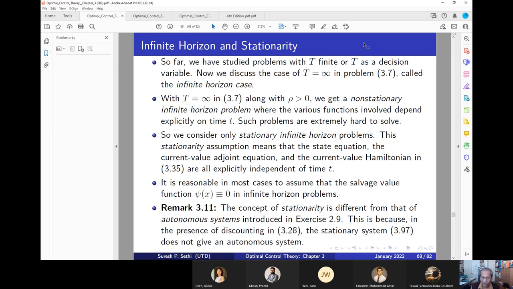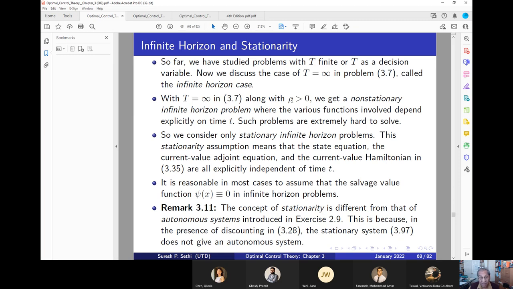which is true because in most of our problems, the objective function is expressed in dollars or utilities, and most of them get discounted, and the discount rate is then rho, so we are not too worried about that.